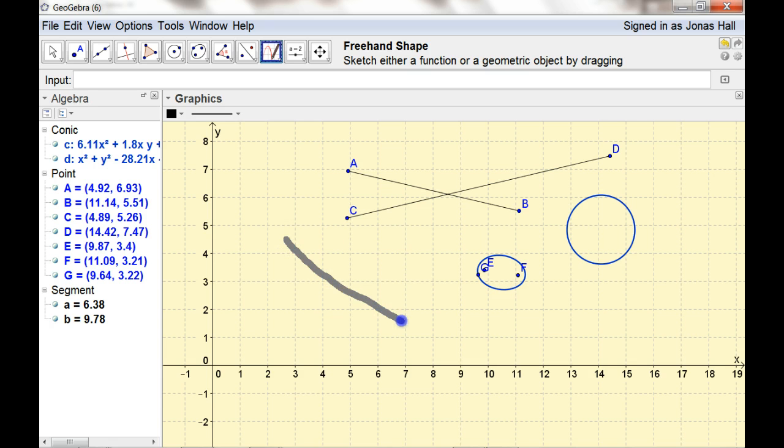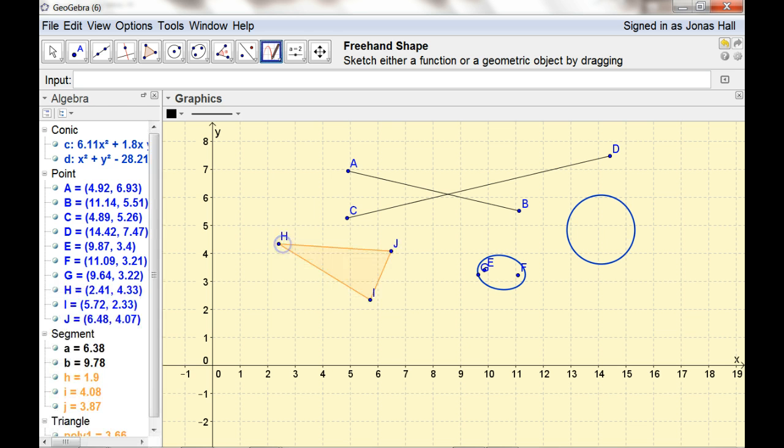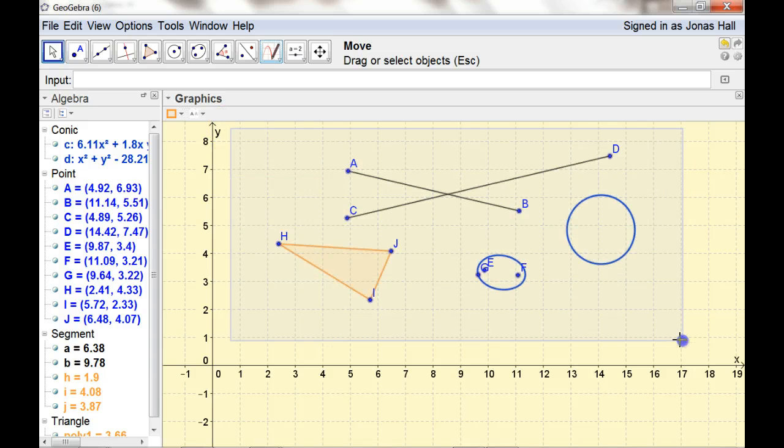Triangles are difficult. Yes, and you have to have all three sides very linear. There. Yeah, I don't find that at all useful.